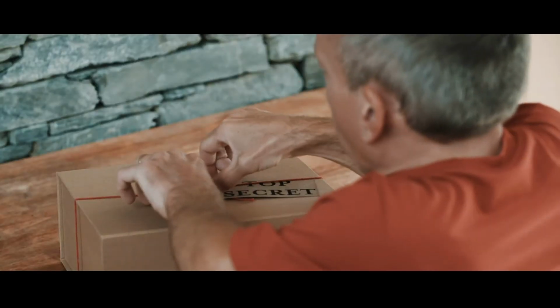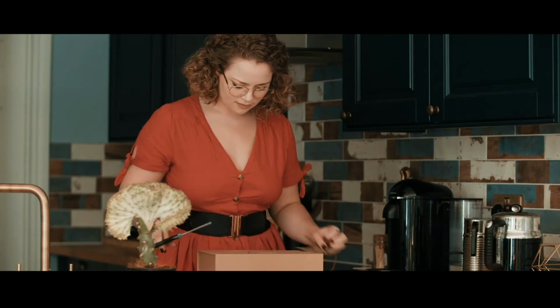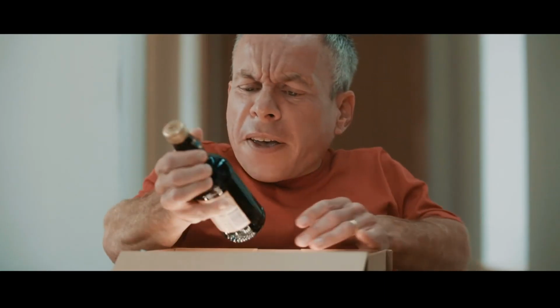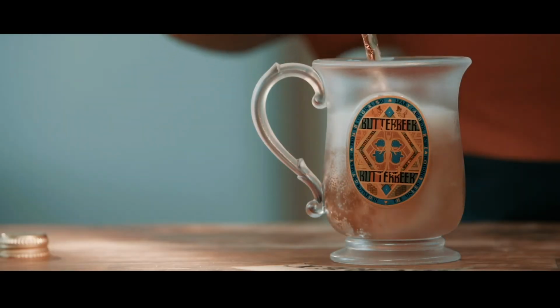And one of the most iconic products from Harry Potter is, of course, Butterbeer. We've been selling Butterbeer in the tour for years, but at the beginning of September, we launched our new bottled Butterbeer. Product to take away for gifting and to enjoy Butterbeer at home for the very first time. And these beautiful labels have been designed by Mina Lima, who are the designers from Harry Potter and Fantastic Beasts.